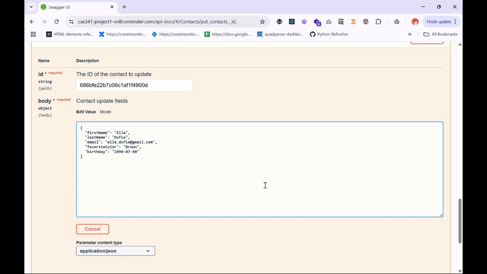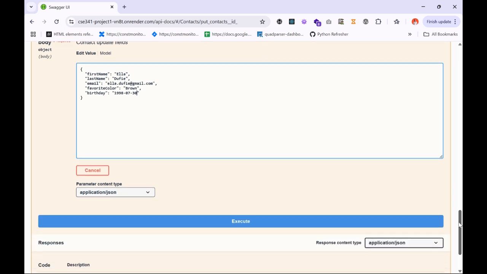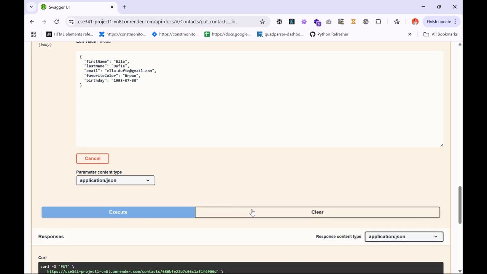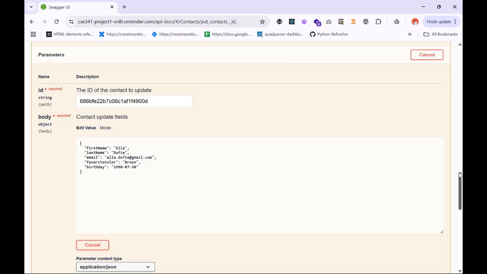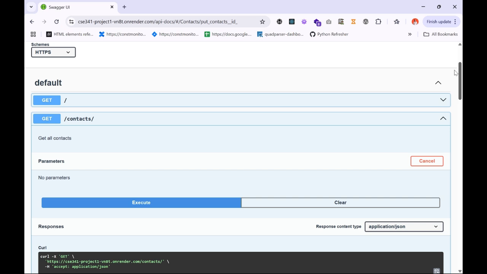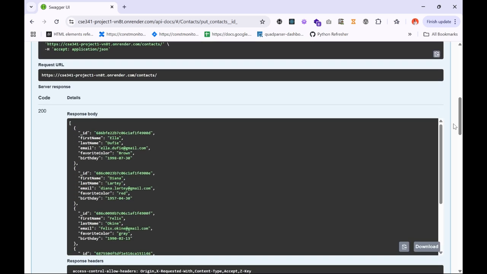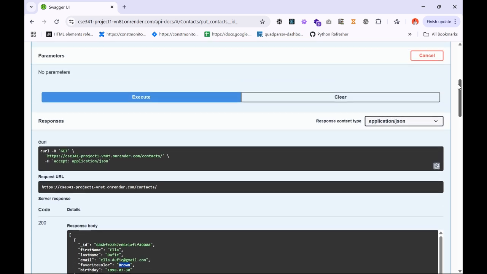Once I execute this, we expect that her favorite color should be updated in the database. I've executed it. Now let's see if it got updated in our GET endpoint. As you can see here, we have brown updated very nicely.